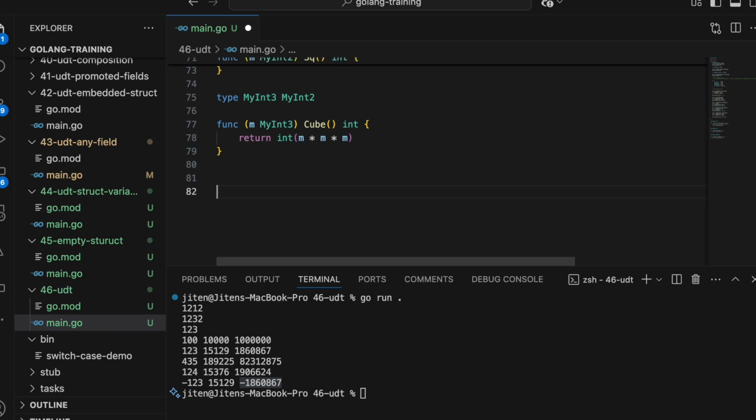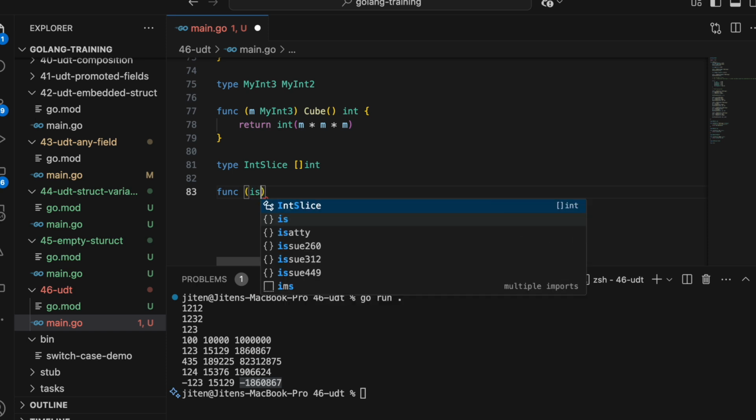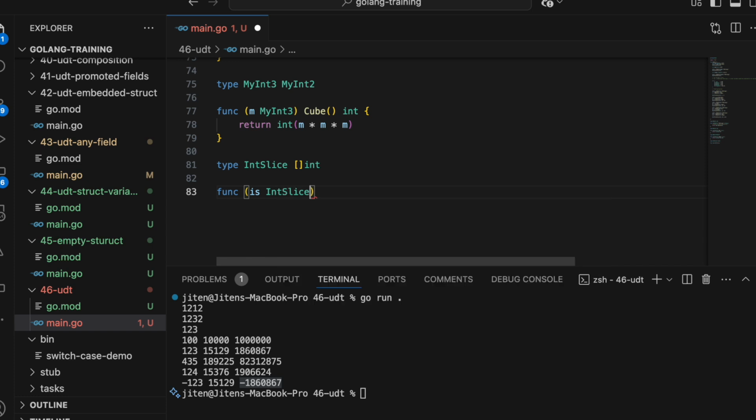And this does not stop over here. For example, I create a type called maybe int slice, which is of type integer slice. I create a method: is int slice of maybe sum, get sum.